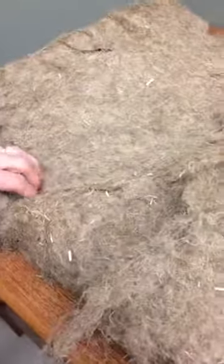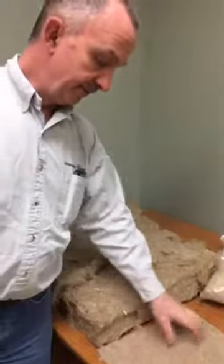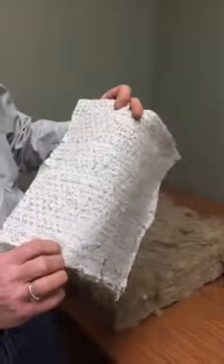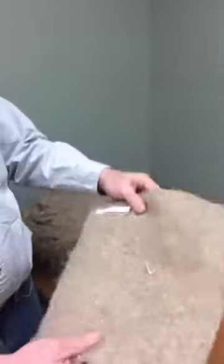So when we take the hemp fibers here, we're going to walk over here. This is a bale of hemp. This was decorticated in Vegreville at the government facility there. We take that and, through a process of needle punching, we make this mat. This particular mat is 300 grams per square meter. It has a 100% biodegradable, what we call scrim, and this can be used for erosion control or turf products or molding.